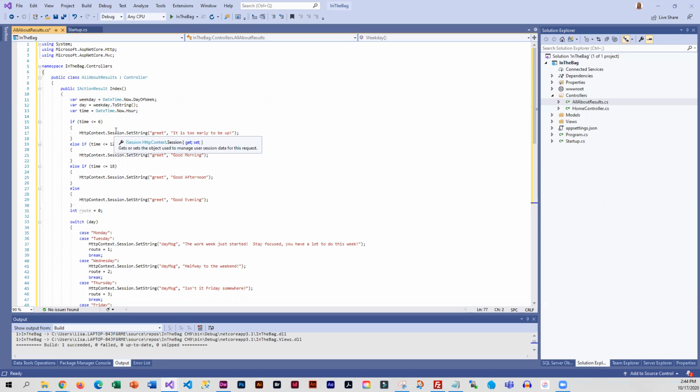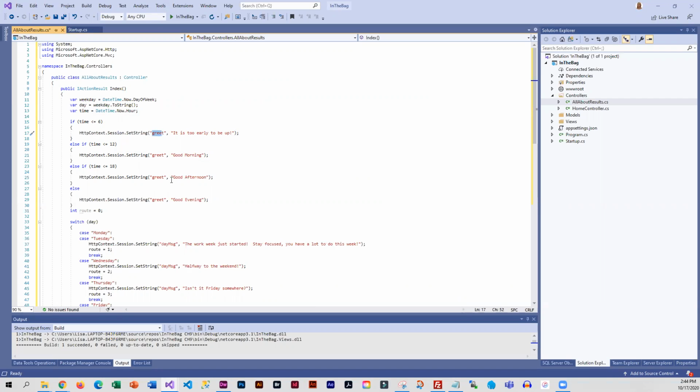But now I am saving the greeting in a session key. It's a key value pair. So I'm calling it greet, and then I've got my value.